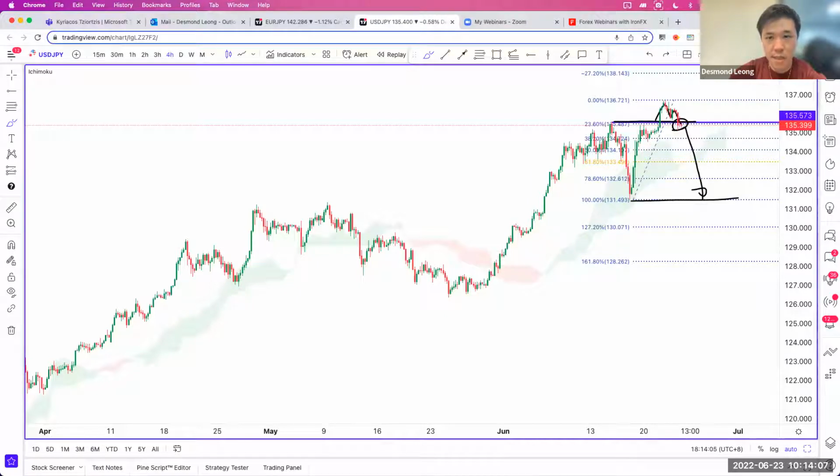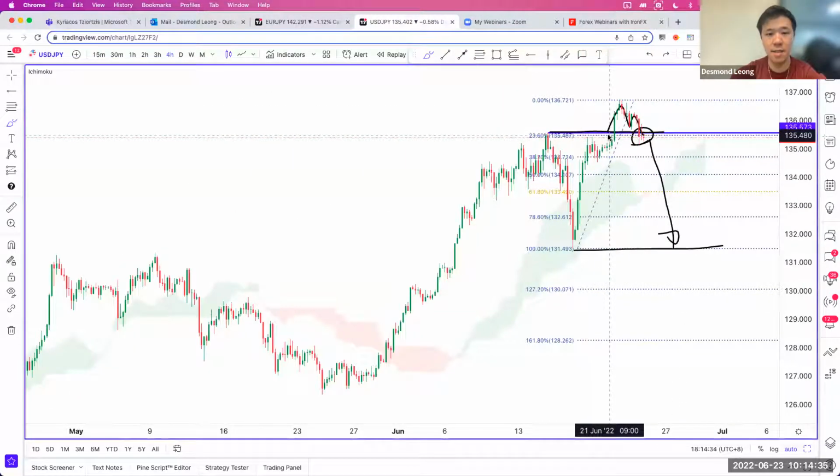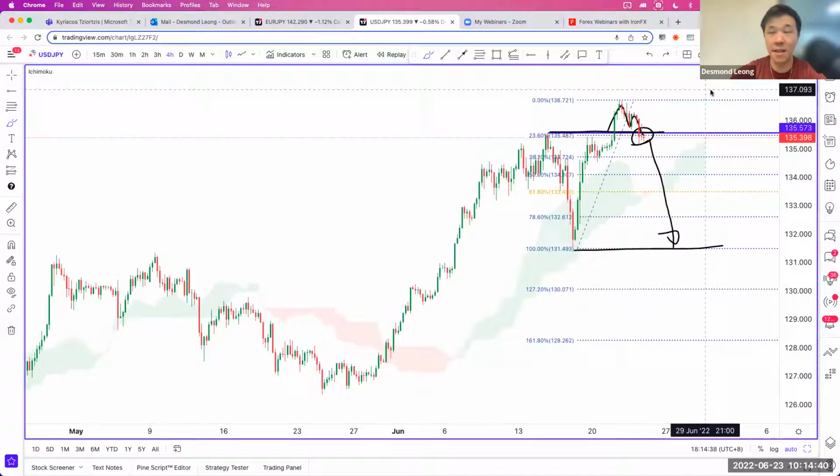Syed just said that the screen is not visible. Guys, can you see my screen? Are you guys able to see my screen? Yes, okay. Numan, it could be because you must maybe maximize it. Sometimes you need to toggle it. Oh, now it is visible. Okay, all right. So yeah, this is the look. This is the setup that I'm looking at. Oh, it's clearer now. Okay, good stuff.